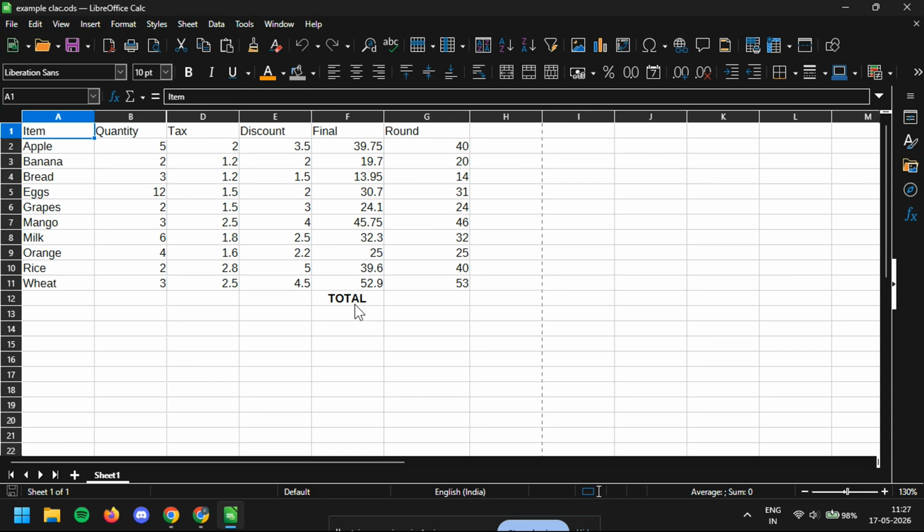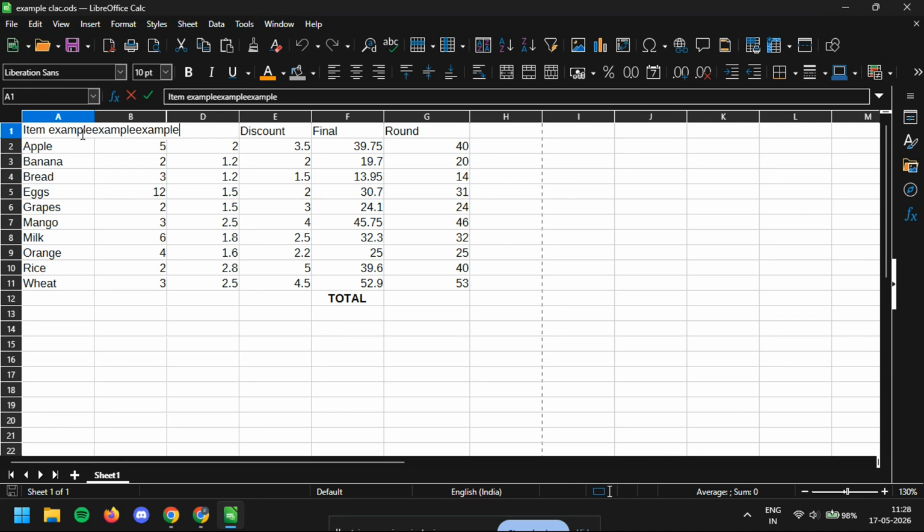Once your spreadsheet is open, look for the cells that contain text that's too long. You can click and drag to select a single cell, multiple cells, an entire row, a column, or even a whole range if you want the wrapping applied in more than one place. This is important because LibreOffice Calc will only apply the formatting to the cells you select, so take a moment to highlight the exact area you want to fix.